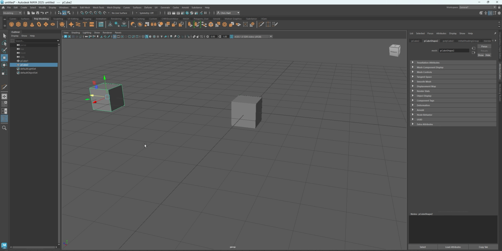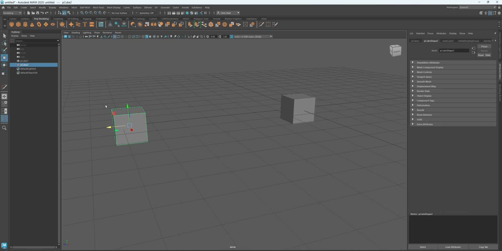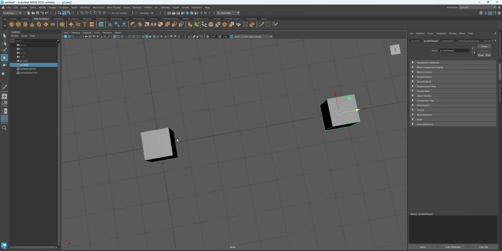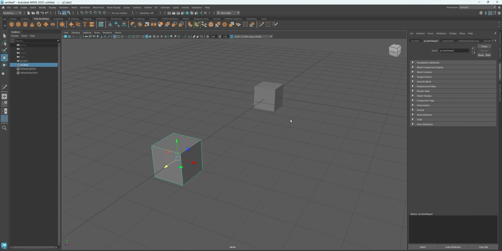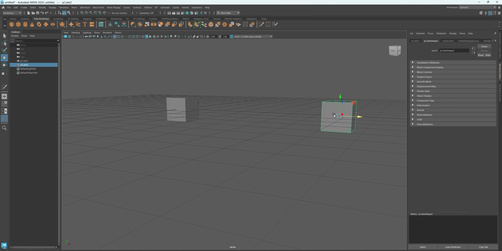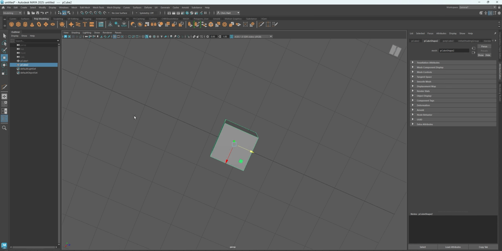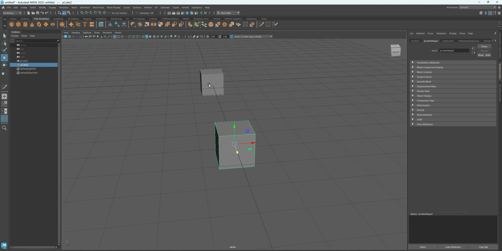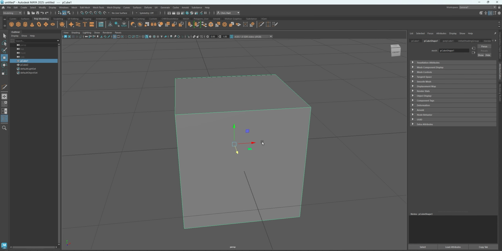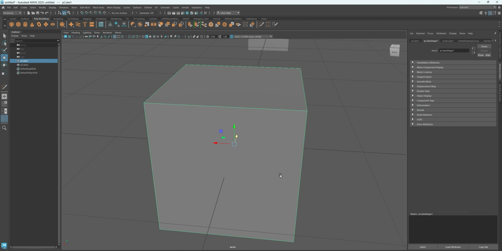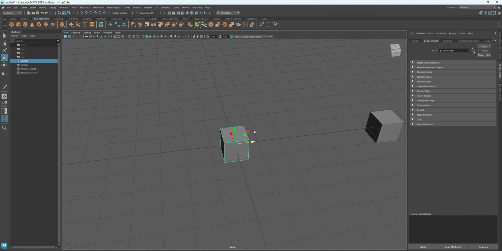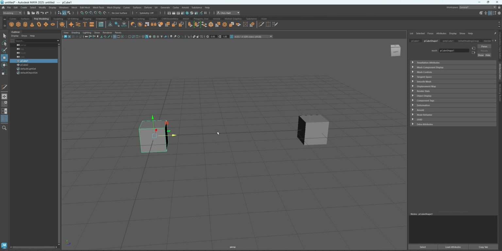Show you a couple more things. Let's move this. If I want to focus in on something, let's say I've got this selected, but I really want to focus in on this. Because at the moment, the camera is sort of in between both of them, isn't it? If I press F to focus, can you see? Now it brings it front and center, so you can now orbit around that model. Same with this one. If I click on this one and press F, there we go. Okay, so you've got those keyboard shortcuts.